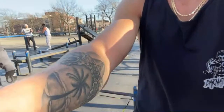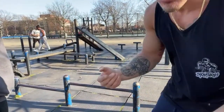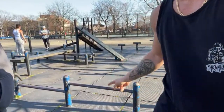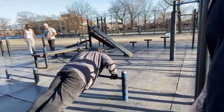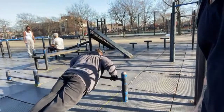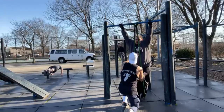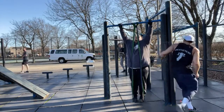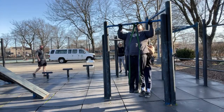So look, normally when you're working in that low volume, one rep range, you'll be taking 3 minute breaks. So the pulls are going to get hard. I might have to throw on another band to help him get that one rep, because it's going to become endurance based now on the pulls. Let's go, 8. One, two, three, four, five. One pull, let's go, pull. There we go.